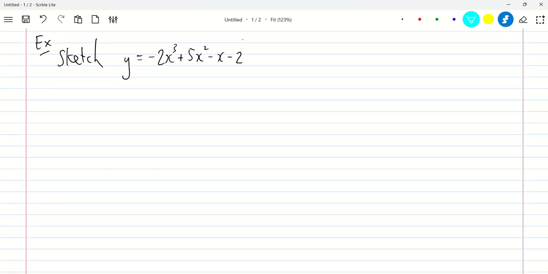So sketch y equals that. Okay, so firstly, what I'm going to do is say that that's equal to p(x), some polynomial in x, and I'm going to try to throw in some values using the factor theorem, and it's going to be the factors of 2. Here, it's going to be really easy. The numbers I'm going to try are plus or minus 1, and plus or minus 2.